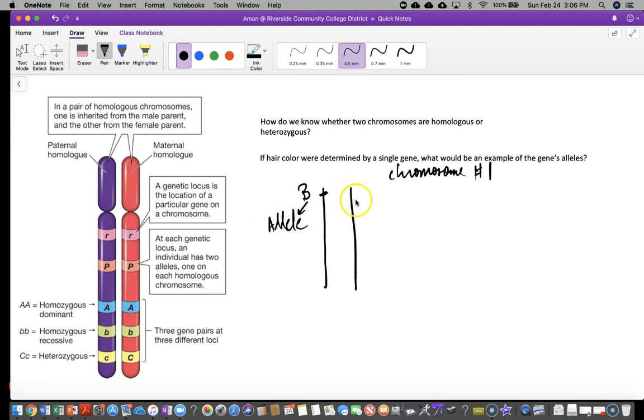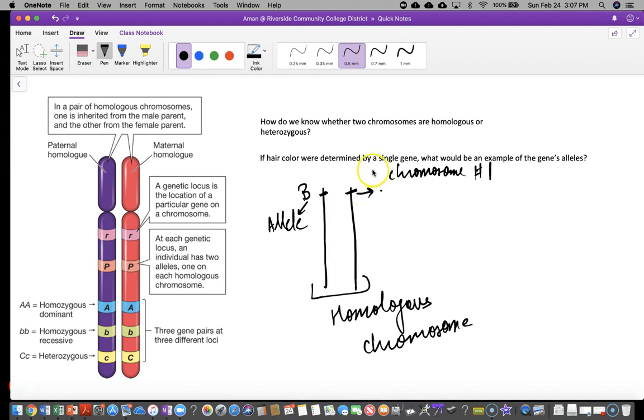Now on this homologous chromosome, these are homologous chromosomes, what you're going to see is that this other chromosome, in the exact same position, has a similar gene, which is also responsible for, of course, the eye color. This could be giving you a brown eye color, or this could be giving you a blue eye color. A presence of pigment will give you brown eyes. If there's no pigment being produced, then it's going to give you blue eyes. We can show that by a small b.